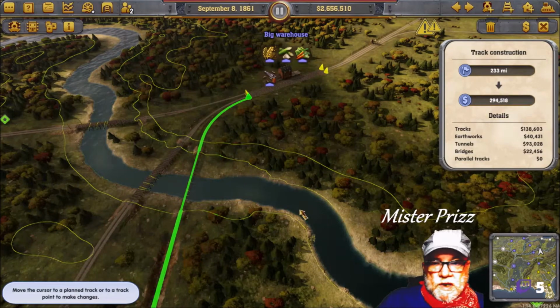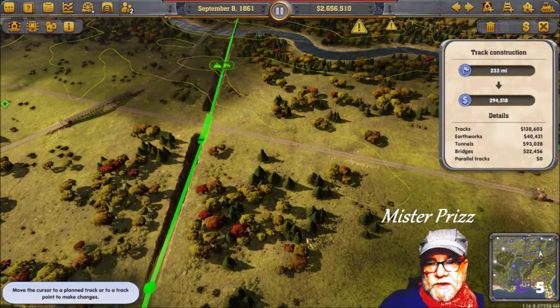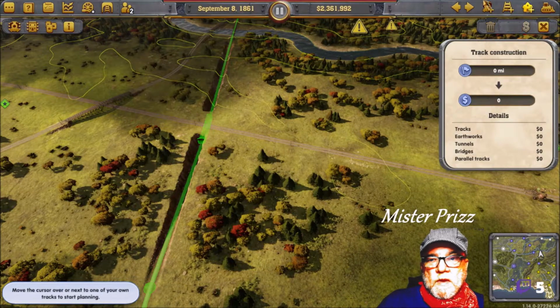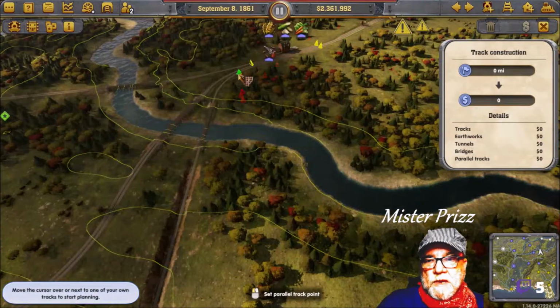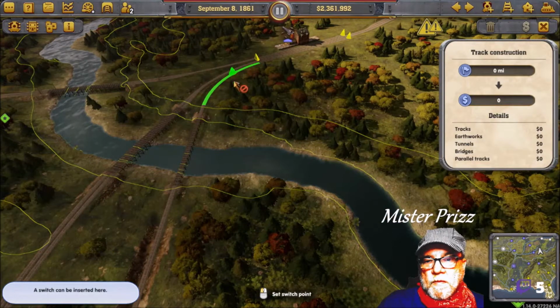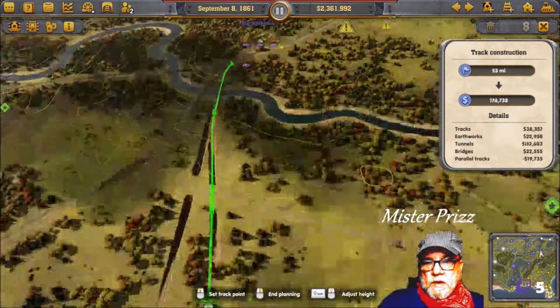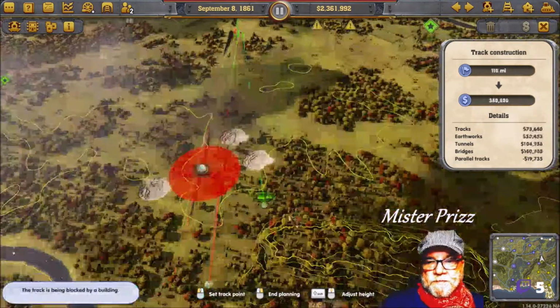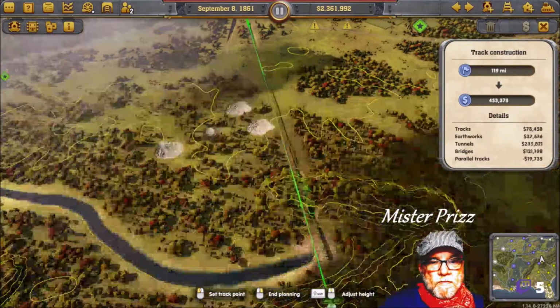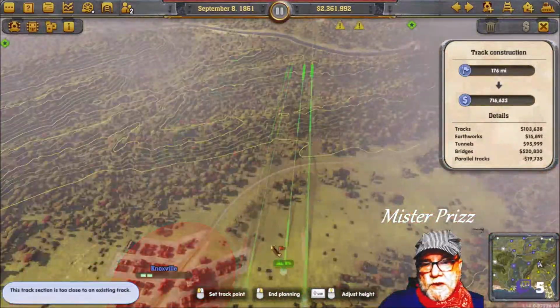I don't care what it costs. Tunnels, da-da-da. I really don't want the tunnel. Oh, I guess I have to have it there. Okay, that's fine. Got the money. That's why I went and got money. And we'll head down to Knoxville. Over here. Okay.